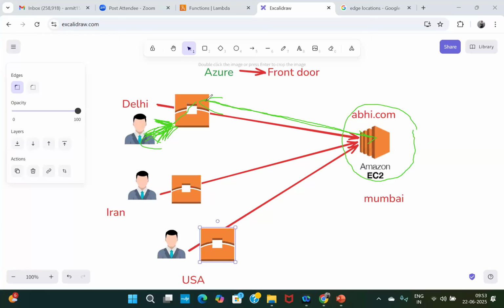And if it is not able to find anything, it will go to the original server, get back the response, and the response will come via this particular edge location and it will give it back to the user. Now, the next time when the user is trying to access this website, again, it will go to the edge location. This time you have the content of abhi.com available here. So no need to go all the way to the server. You will get it from here.